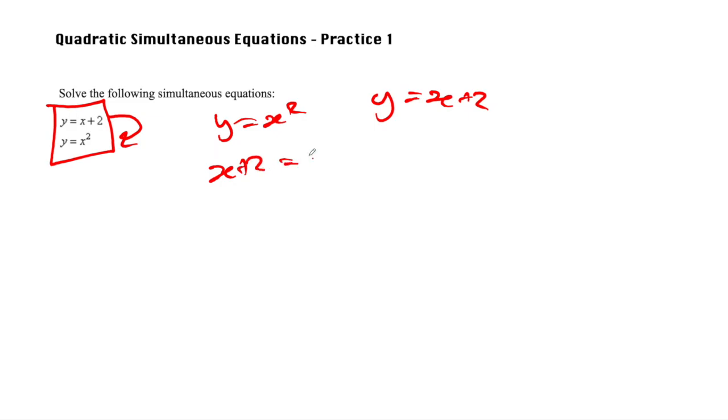But at the moment we've already got the definition for y. So that means here you can sub in y from the first equation to the second equation. So at the moment you have y equals x squared, but we know that y equals x plus 2. So that means x plus 2 equals x squared. So then your equation is x squared minus x minus 2 equals 0. And then you just solve that with the quadratic formula or on a calculator. So I'm going to do it on my calculator now.